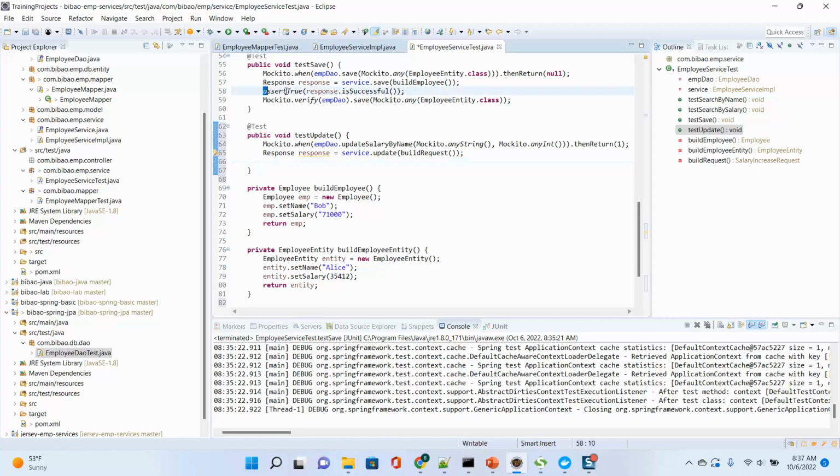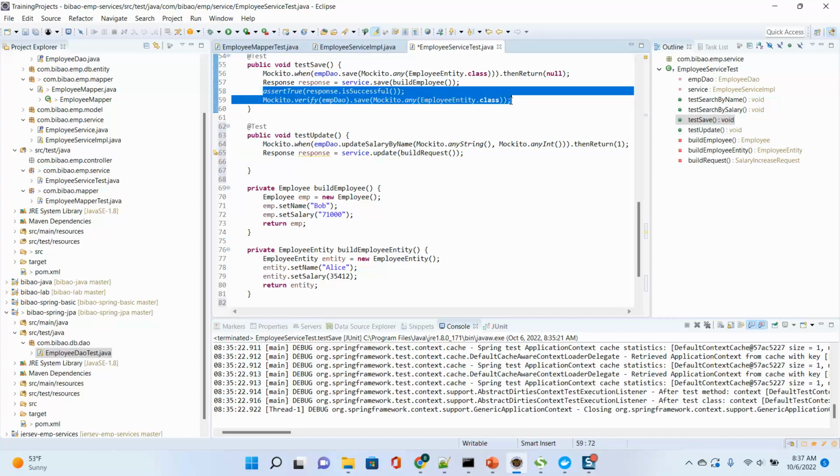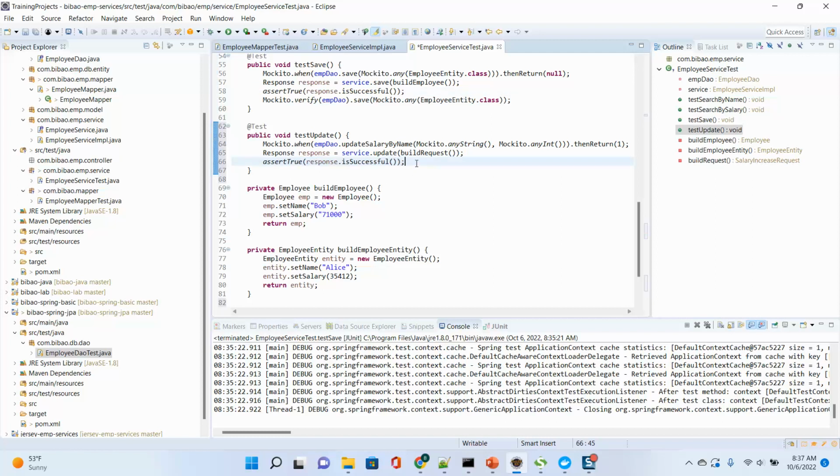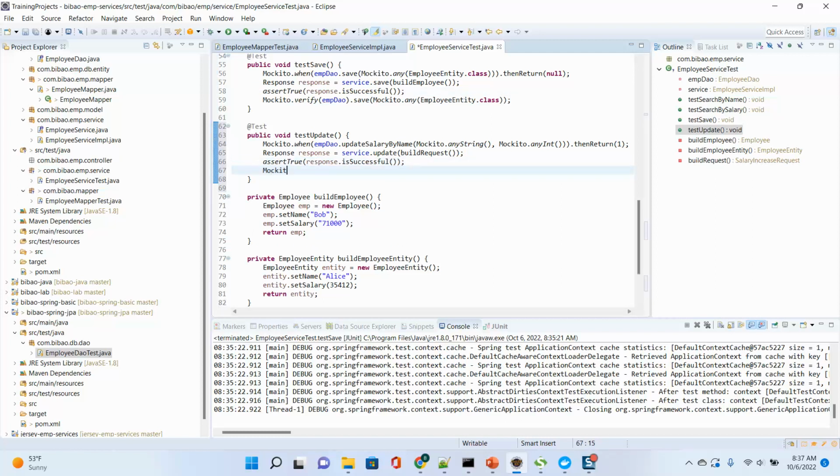Now this is true. Then verify. Mockito dot verify emp dot this dot update is here. So let's test this guy.